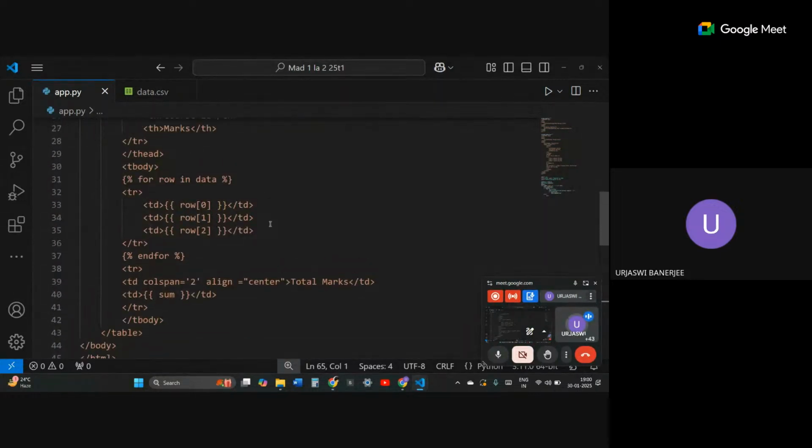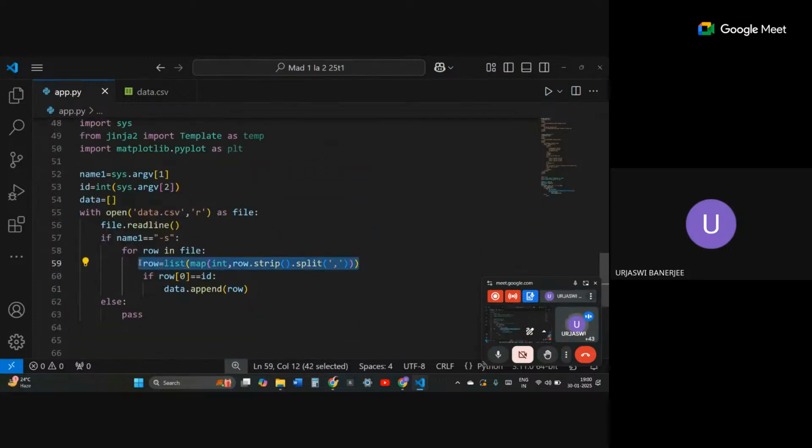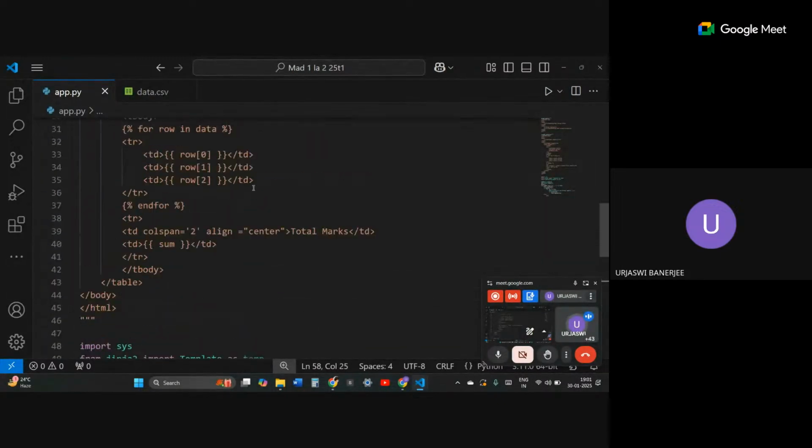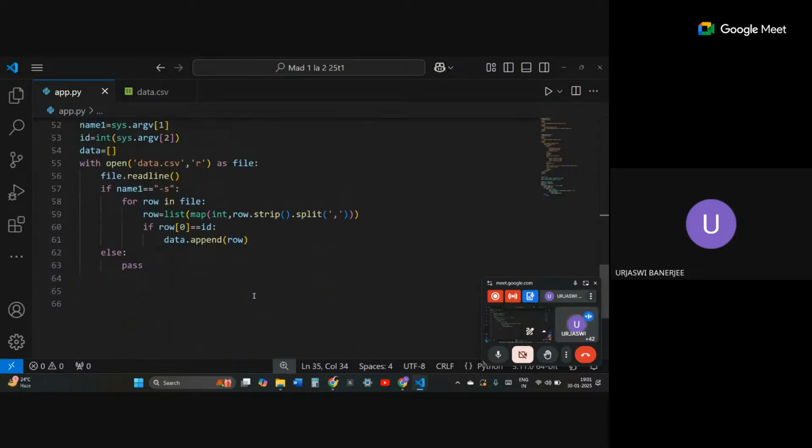The data will appear normally over here, inside of a table. This is how we are passing the data, how we are handling the data and handing it over to the front end or the HTML part. When I run this, you will see. We first have to complete the code, okay.